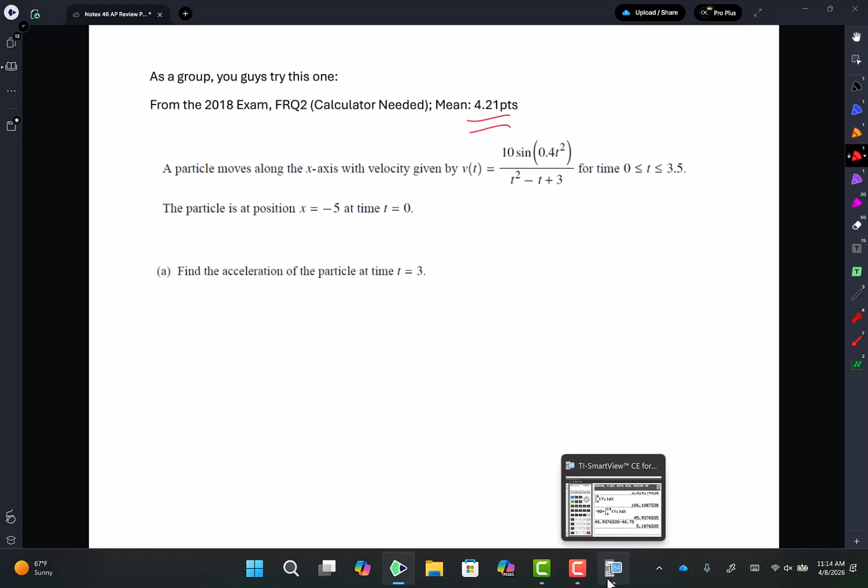Right. Okay, so first I wrote this because I remember him telling us to do this. Okay, that's really good. You've got to make a connection. How do you get acceleration? The derivative of velocity. You got it, guys. I'm telling you, if you just write A of whatever equals blah, blah, blah, I've done the reading many times. You're not going to get the answer point. Do that first, please.